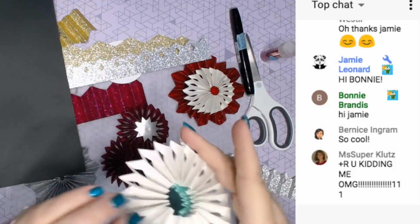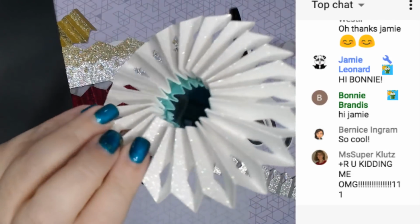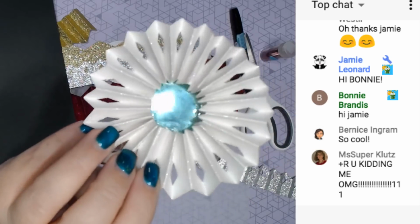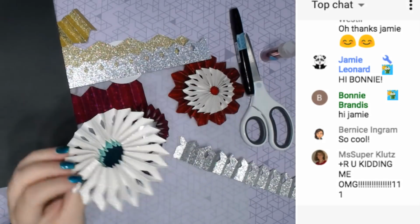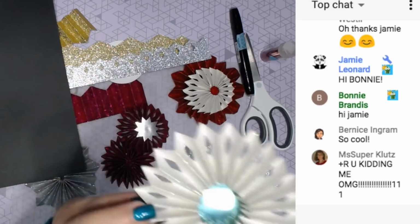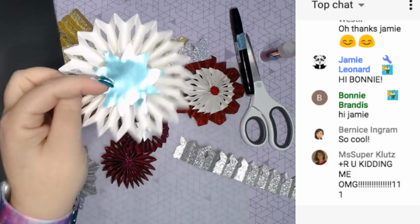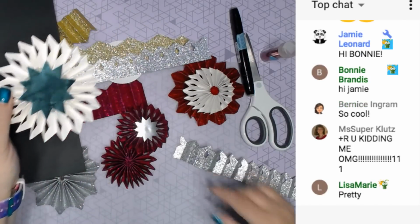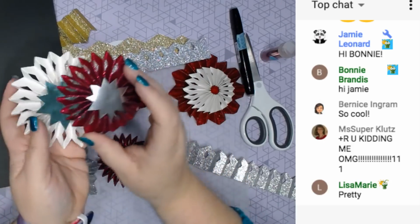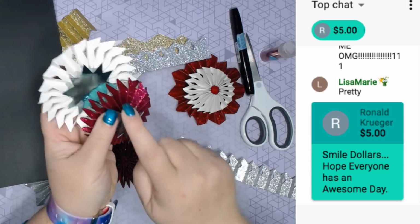So this one, I have party foil. I have teal party foil. A lot of you got party foil in your mystery box, and everyone's asking, what do you do with party foil? It's so hard for me to answer that question because you can do anything with party foil. There's so much you can do. And I made a little star. So this star, I have two sizes. I have this size and this size because my original plan was to layer them and put this onto that one.